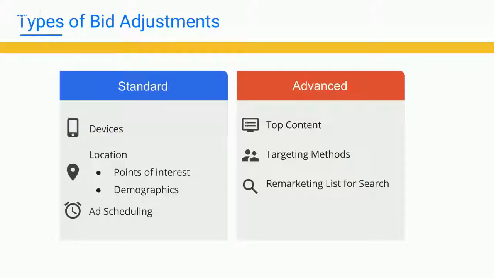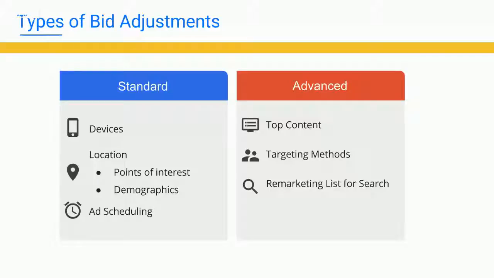The last option here would be remarketing lists for search ads. So this would be for search campaigns. If you're running remarketing or retargeting, as it's commonly called, you can actually add certain audience lists. So these would be past website visitors. You can add that list to your campaign or ad group, and then you can actually add a bid adjustment for that list. So the way that would work, it's usually easiest to think of an example.